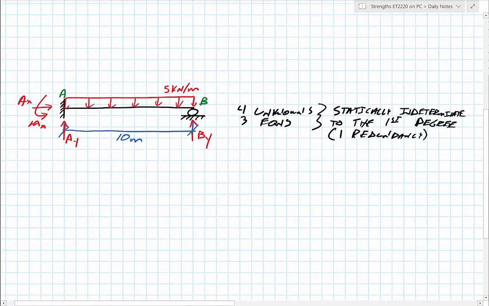Would it be okay to do the same thing here? Could I take the same 50 kilonewton total load and say, well, half of it's on the right hand side, so I'm going to put it on B, and half's on the left hand side, and I'm going to put it on A. And the answer is no, you can no longer do that. Because it's statically indeterminate, it changes, and maybe take a second, which do you think would handle more force, the reaction at A or the reaction at B? Because they are no longer the same, it is no longer symmetric.